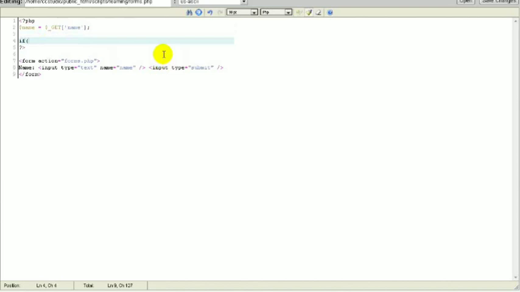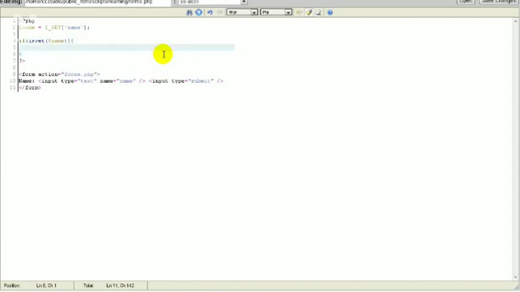And here's a little tool or function. If isset name. Basically this checks if name has been assigned before. If it has, then it means that our user has submitted the form, therefore assigning a name to name. Now I don't want this form to display twice, so I'm going to use a die. And from die we can echo out stuff like a little error message, but in this case I'm just going to use it to say hello.